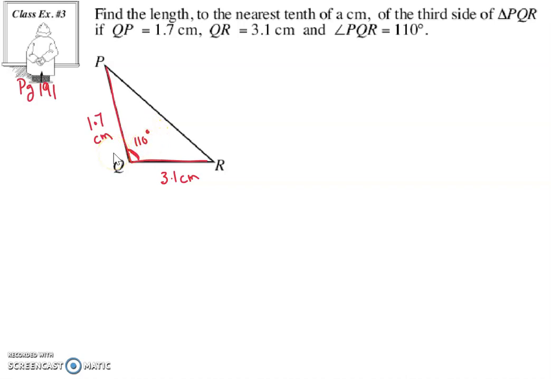In this type of question, if I didn't know this was a cosine law question, I would go through my checklist. Number 1, can I use SOHCAHTOA? No, because it's not a right angle triangle. Can I use my sine law? No, because I don't have one complete pair of an angle and its opposite side. So that's out. So it has to be cosine law if anything works. For cosine law to find a missing side, I need to have 2 enclosed sides with an angle in between. Yes, it does. So I'm going to use it.